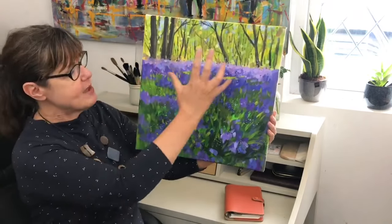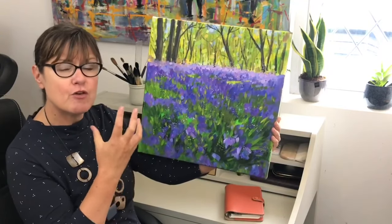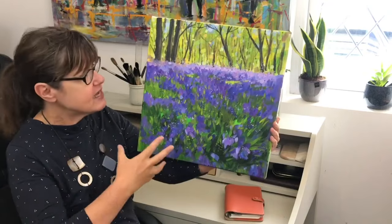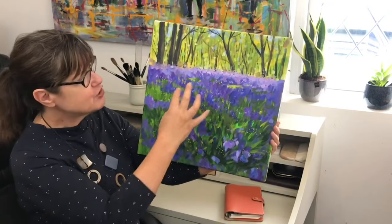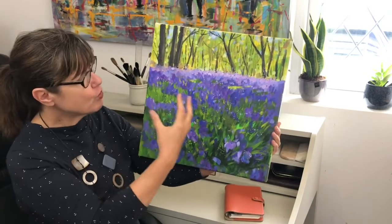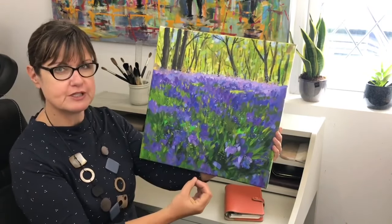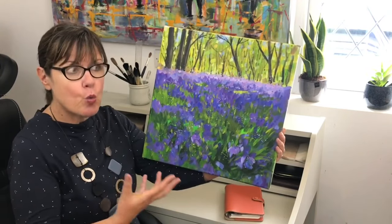And I've got the painting here. I've kept it quite impressionistic. I haven't gone too much into detail. For one, I just wanted to show you that process. So it's up to you how far you want to take it. I do love my little bit of a splatter. Does give a bit of a sparkle, but if you want to take it a bit further, you can add more details. It's up to you as an artist, you know, what you like.